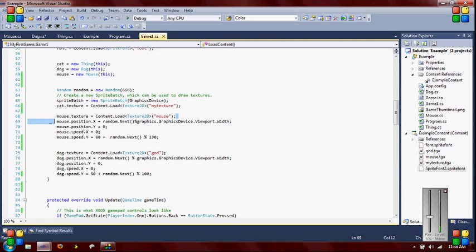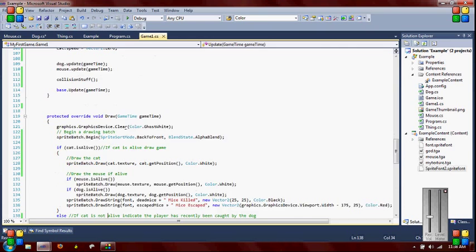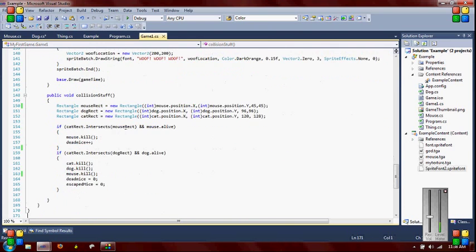And this is how the textures are loaded in. Notice there's no .tga attached to mouse. It's been compiled into an XNB file. Collision code before the drawing code.